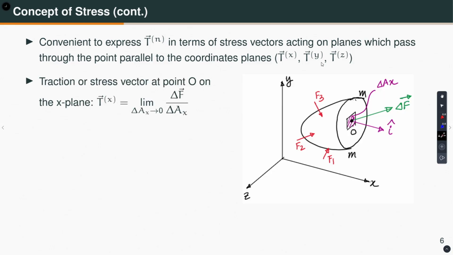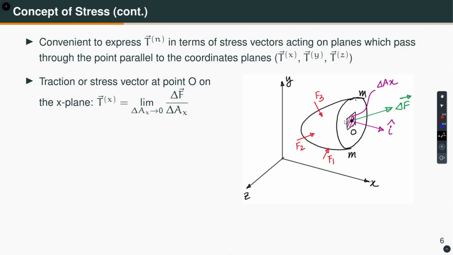Okay. Then we can say that the traction or stress vector at point O. So, now I am cutting it with a plane. This is my plane, right. I am cutting it like that, and this plane is parallel to my yz plane. Okay. So, that means what is the unit normal? Well, unit normal is nothing but my i vector. Okay. And this is the internal force that is acting on this small area. Now, I am calling this small area delta A x. Okay. So, this area is centered at this point, right.